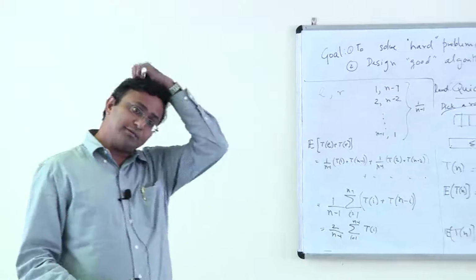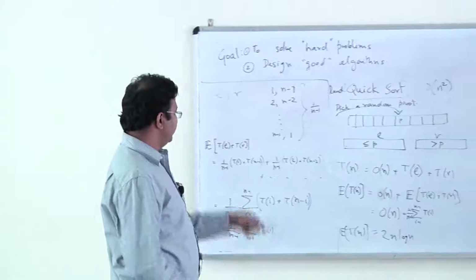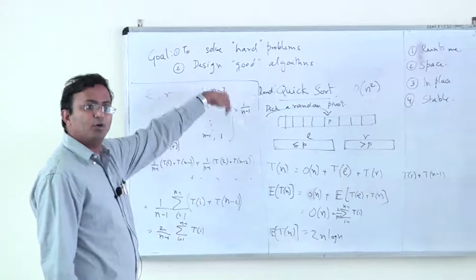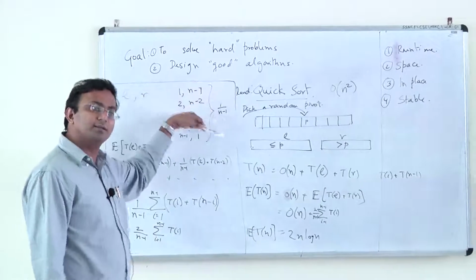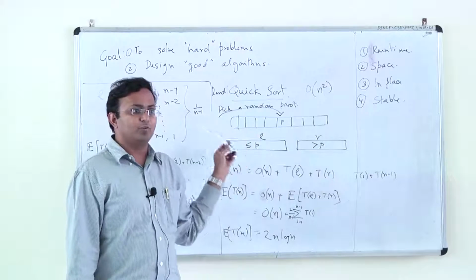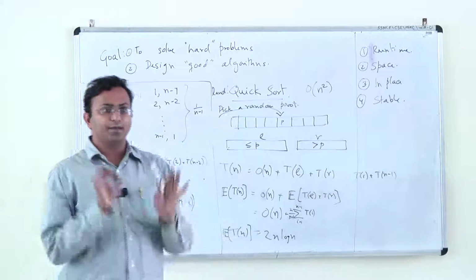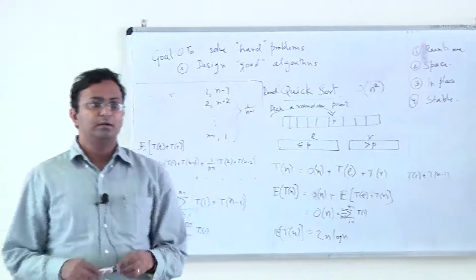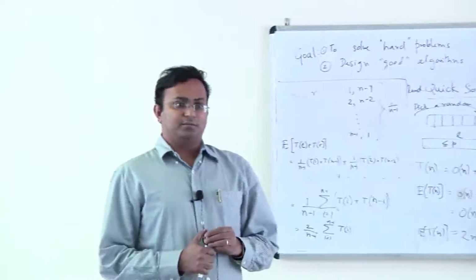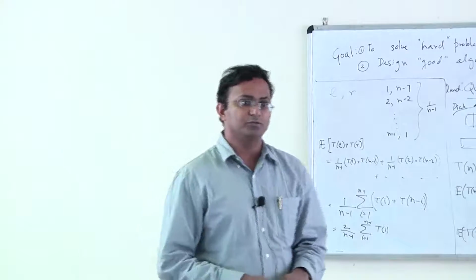So all this comes down to, even this analysis, the fact that I'm assuming that all of them are 1 over n minus 1, is based on the analysis that I'm picking a pivot between 1 and n, and all of them are equally likely. So I need a purely uniform random coin generator. Nowadays computers are very good random coin generators.